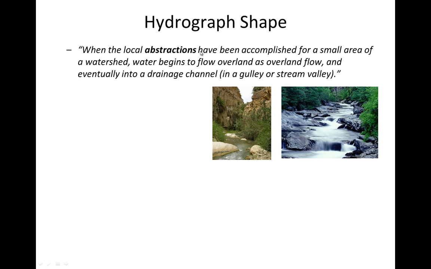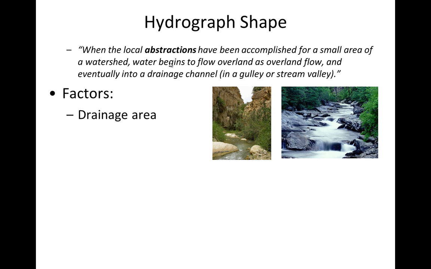From the text it refers to abstractions, and we'll talk more about abstractions in a future lecture, but what we have to keep in mind is that there won't be overland flow until the surface has been wetted. In a channel, for example, if it's a concrete lined channel, you won't have flow through the channel until the concrete itself is wet. So it takes a certain amount of water just to wet the concrete, or if it's flow over a dirt surface, the dirt has to become wet before there's going to be movement of the water over the surface of the dirt. And the same thing is true of any vegetation or surface, that once those local abstractions or temporary interruptions have been filled up, then there can be a movement over the surface towards the outlet.